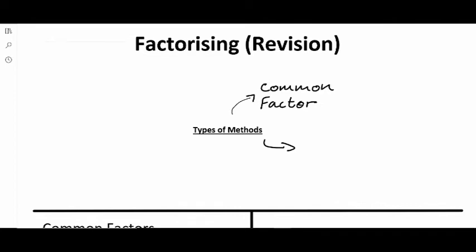Remember, factorizing is the opposite of the product section, which was breaking the brackets. Factorizing is putting the expression into a set of brackets. So common factor was the first and probably the most important one that you need to remember. The second one was known as difference of two squares. The third one that you would have learned is how to factorize a trinomial.